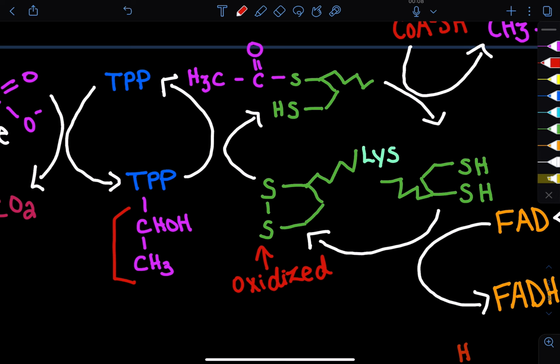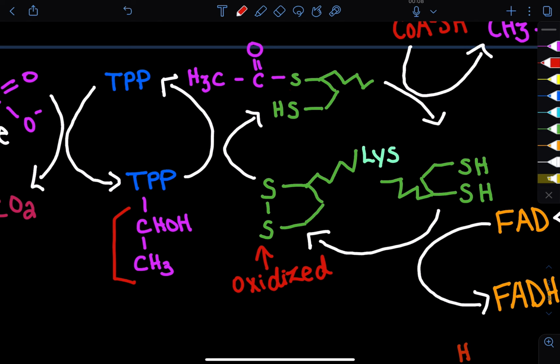Okay. When TPP binds with the acetyl group, lysine, remember lysine is a part of the second subunit, so it's found in the middle of the pyruvate dehydrogenase enzyme. And it's in the middle, and it swings its arms, and it notices that TPP has acetyl bound to it. So it picks it up. And you can see, when it picks it up right over here, it forms a bond with the acetyl group. And we can see that bond over here. So it forms a bond with the sulfur. Now we have sulfur plus an acetyl group.